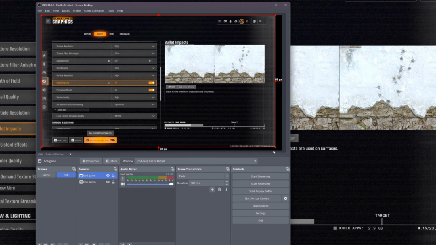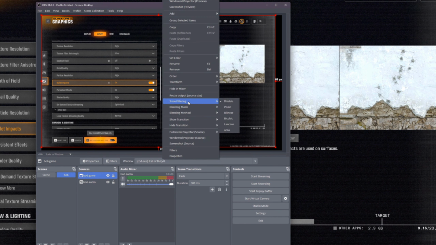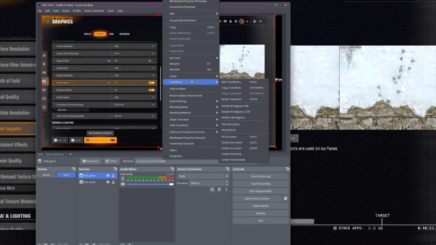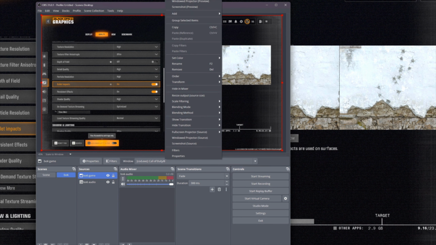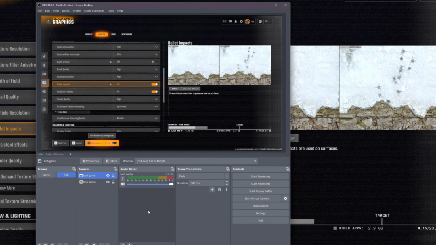For me it's not perfectly the correct size, because I actually use an ultrawide, so I have to change it a little bit the way I want it to look. If that's the case for you, and it's not the exact size of the recording, what you can do is right click, go to Transform, and choose Stretch to Screen or Fit to Screen. That should be correct, and then it will fit the whole thing. I prefer to do a Lock Preview so it's the whole screen.